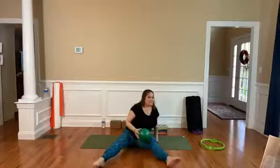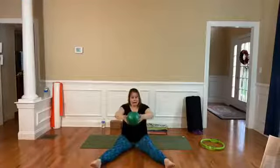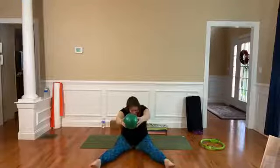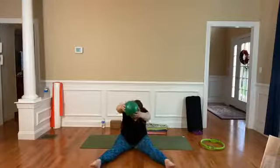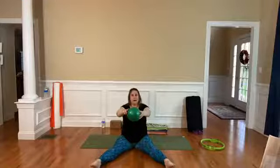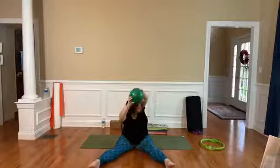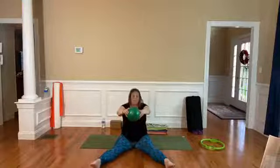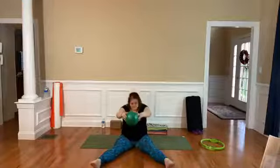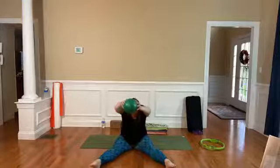Scoop, lengthen, rotate, rotate, scoop, come up. Again. Scoop, lengthen, twist, twist, scoop, come up. Two more. Last time.